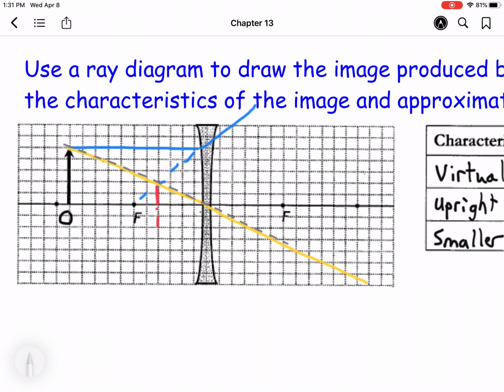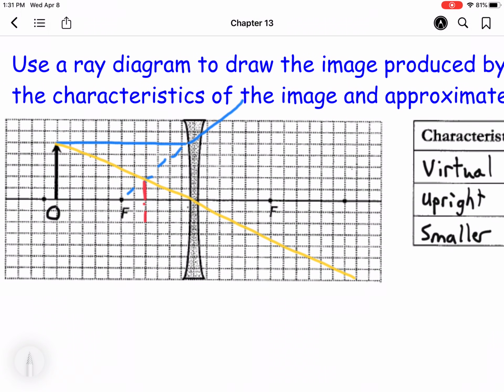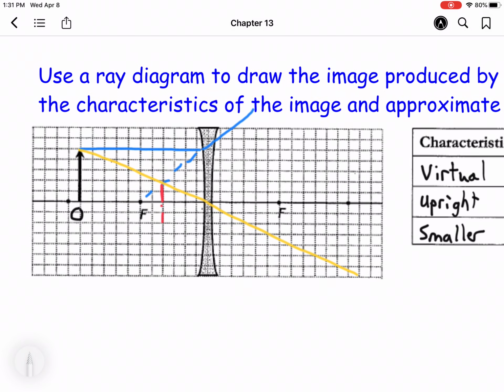Then we can send one directly through this. Now, if we were to backtrack the yellow one, it would still end up looking along that line. So these two meet here, and that's going to create our image. What kind of image do we have? First of all, the image is virtual, because these two solid lines don't actually meet there. We have to backtrack them. I couldn't put a piece of paper there and see that blue line; it never actually hits a piece of paper. It's just when we observe something from over here, it appears as if it came from that position. So we have a virtual image. It's upright and it's smaller.